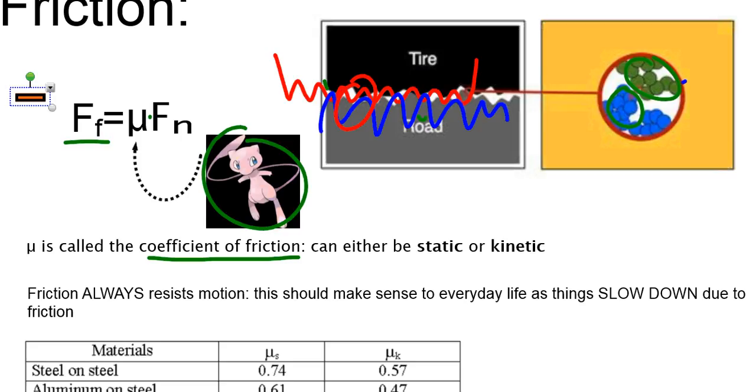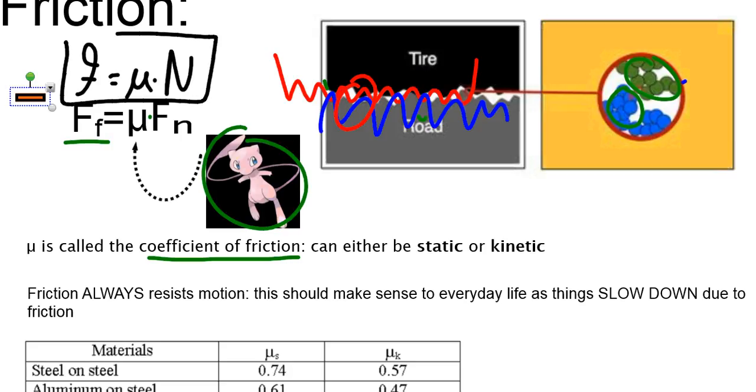Finally, before we jump down and talk about mu some more, oftentimes I'll call the force of friction just the letter F, make it kind of curvy. Mu, the coefficient of friction, I always keep as mu, and the normal force we'll often just use the capital letter N, which is why friction is really the funnest equation we're going to learn. So let's talk about mu a little bit more.